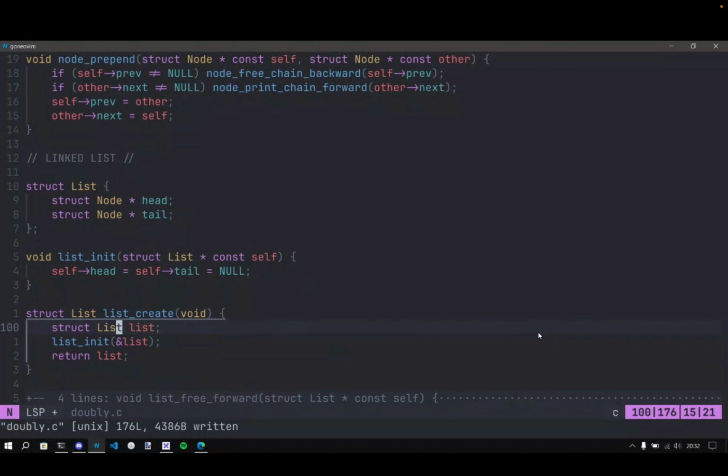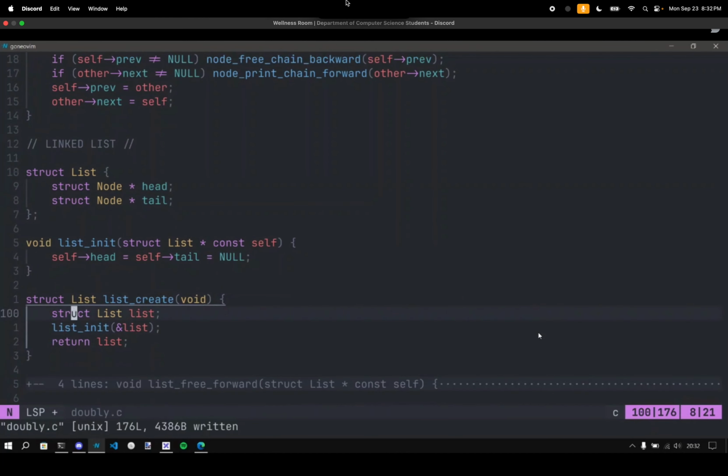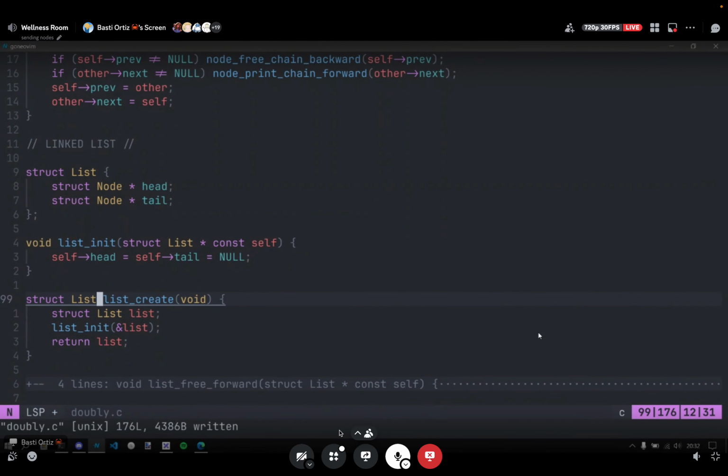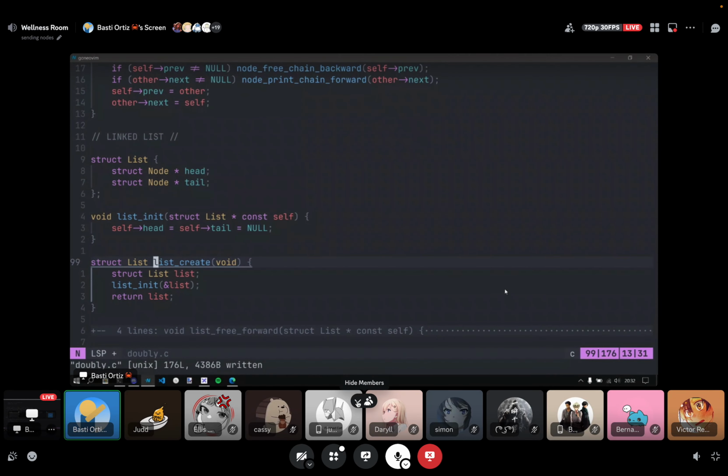And if you want to create it, we stack initialize it again. Hindi na natin kailangan i-malloc because, as I mentioned earlier, 16 bytes is not expensive. You can just put that on the stack and you're good to go. So, yun yung ginawa ko. Nag-allocate ako sa stack and then list init and then just return it, right? No reason to malloc. Okay.